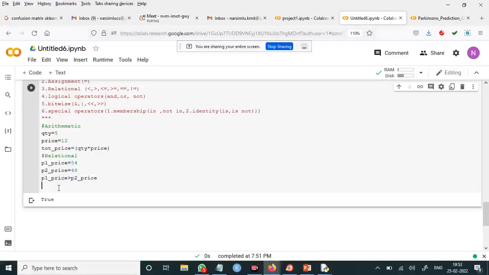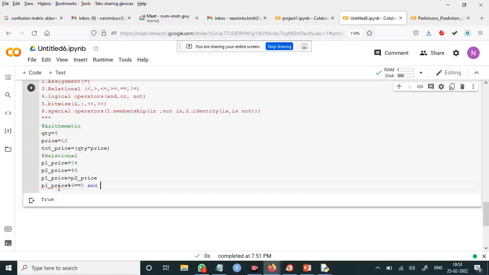Now, the third type of operator is the relational operator. These relational operators are used to establish the relation between two identifiers.